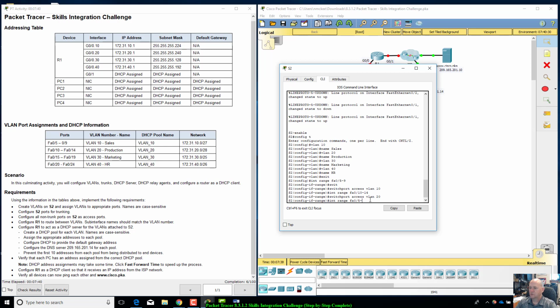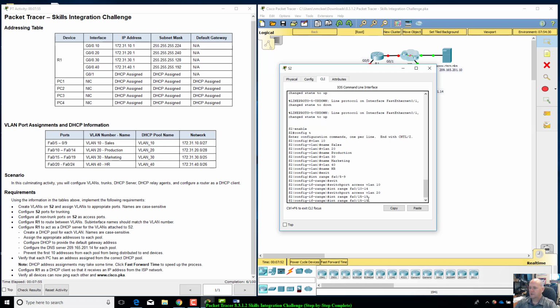Let's do 15. I'm looking right here. FA15 through FA19, that's going to be switchport access VLAN 30.